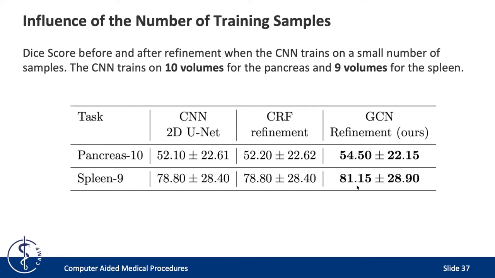As you can see, we again have a better performance compared with the conditional random fields, and now the differences are a little bit more notorious between the conditional random field and the GCN refinement strategy. That could be because this refinement strategy considers also uncertainty information inside the formulation. So in this high uncertainty scenario, this uncertainty GCN based strategy could be beneficial.